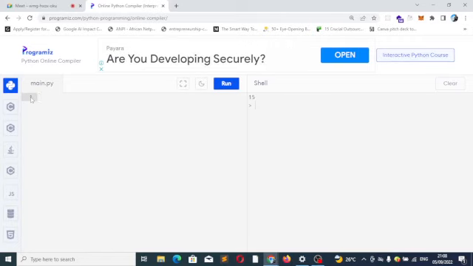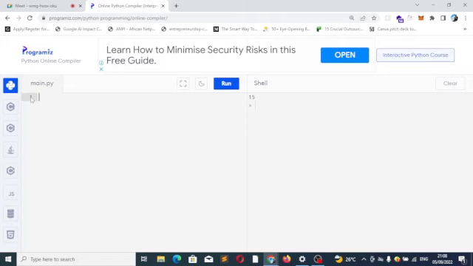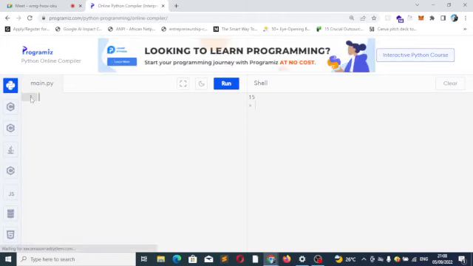To use the snake casing, all you need to do is to separate each word with an underscore. So I can say my_name equals Taiwo. So what I'm saying is create a container for me called my_name and insert Taiwo inside this container. I think that's the summary of everything we did today.